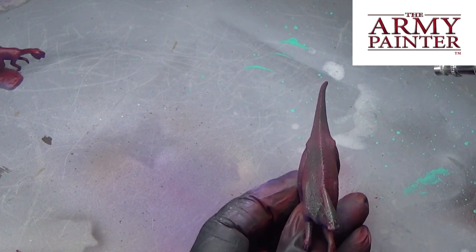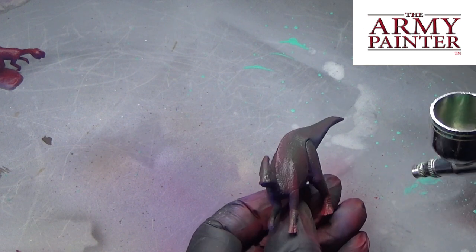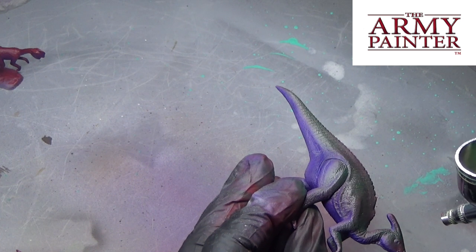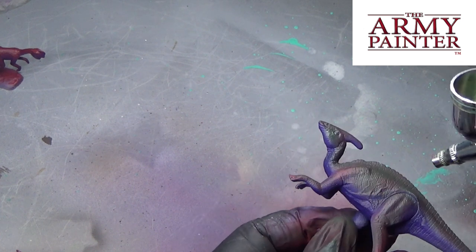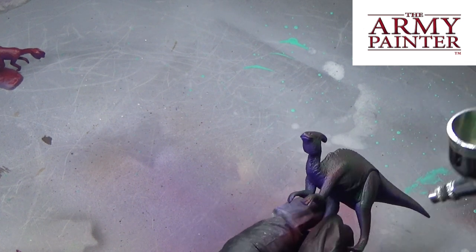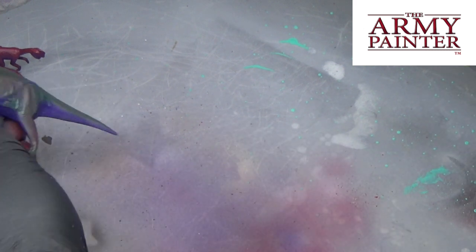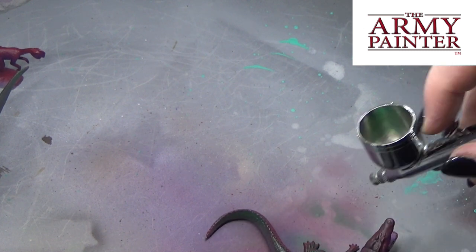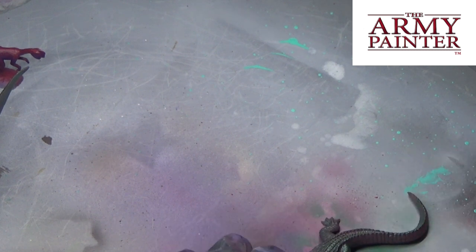This one, you can go straight in with a dry brush and paint away like there's nobody's business, or straight out of the airbrush, like I've said already. So yes, if you are an airbrush user and you've not tried the Army Painter airbrush lines, give them a go. Even if you just get one or two paints, just give them a go, see what you think of them. I like them.